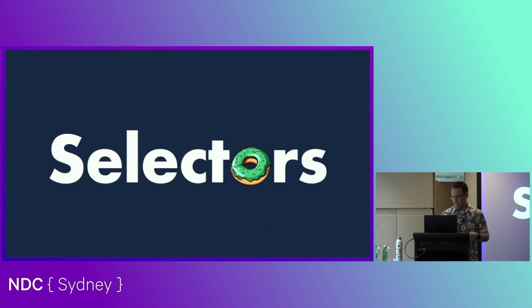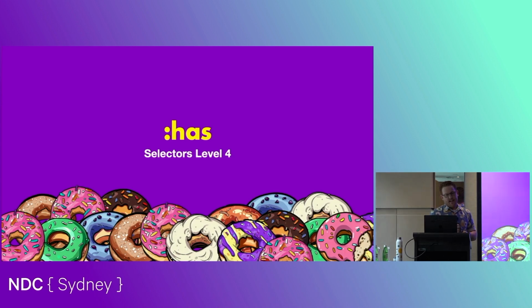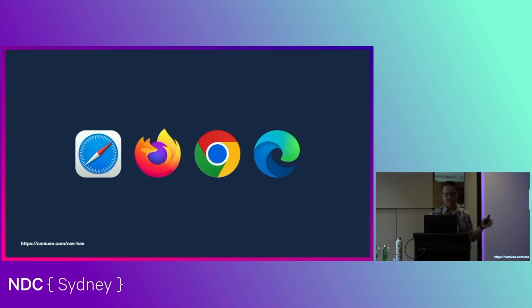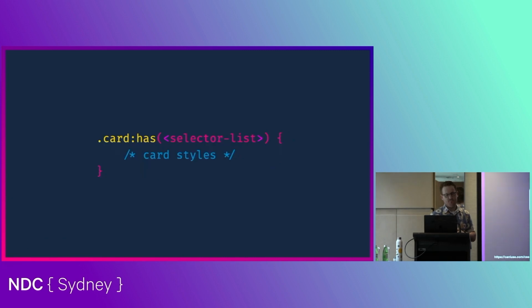Okay, so that's how we can kind of lay out some things. Let's look at how we can select things in different ways in CSS now. The has selector, I think besides container queries, this is going to be the one that is maybe second in the most exciting, depending on what you're going to be doing. And again, looking good on the browser support. The has selector has been called the parent selector. Maybe a more accurate name would be relationship selector, because it can do more than just select the parent. But it's the parent part that's really driving the hype for this one.